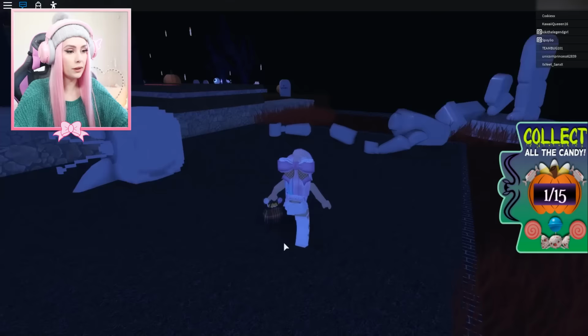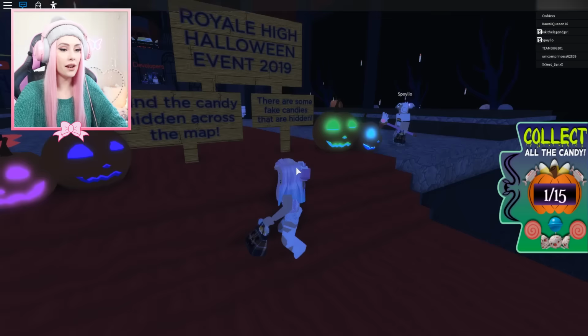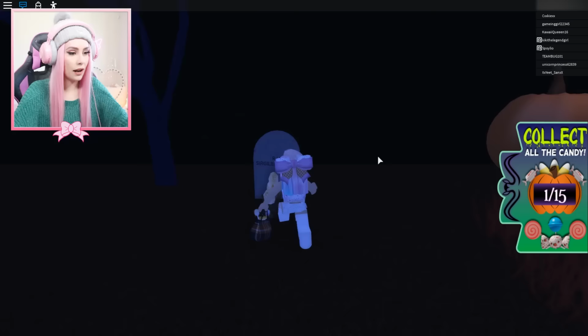It says find the candy. Oh, there are some fake candies that are hidden. Okay, it's fake. Find the candy, cross the map. All right, well, that's good to know. I found a candy, but I was looking for my tombstone. Where's mine? Why am I excited about this? Okay, maybe mine's over there.